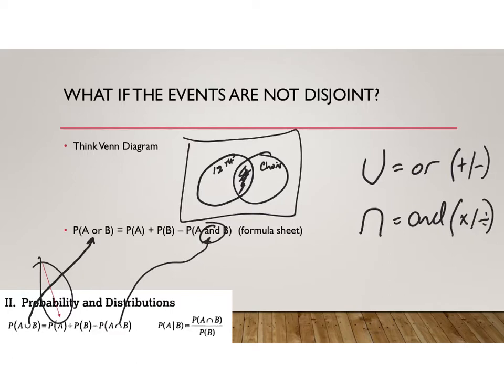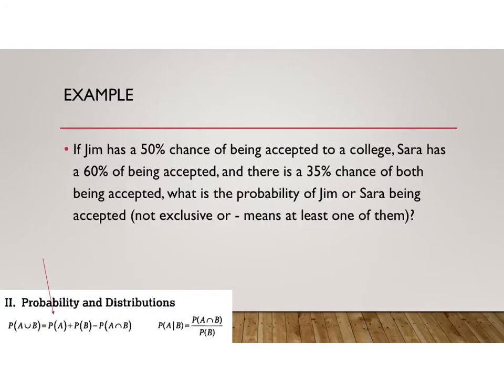So that's the formula, and what we're looking at here is the probability of, say, being in 12th grade or in choir. It is the probability of being in 12th plus the probability of being in choir, but then you have to subtract the group that you just counted twice. So this would be the probability of being in 12th and choir. We're subtracting them because we counted them in the first group with the 12th graders, and we counted them in the second group with the choir students. And so we are subtracting the students we counted twice there, essentially. And you'll see that a little more here in a bit.